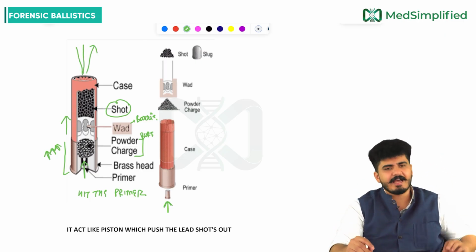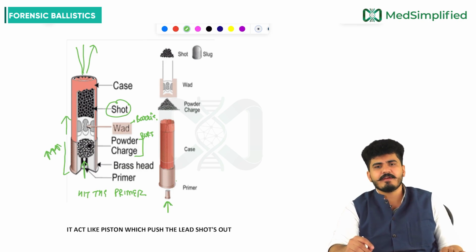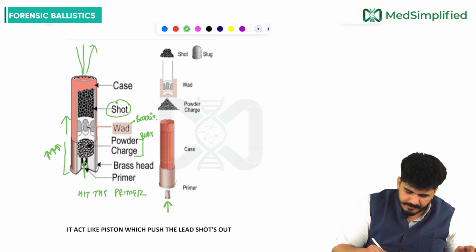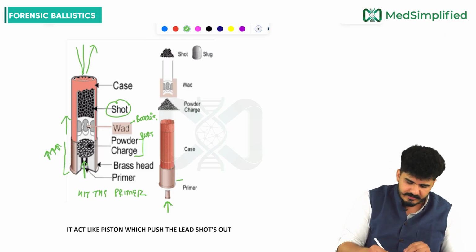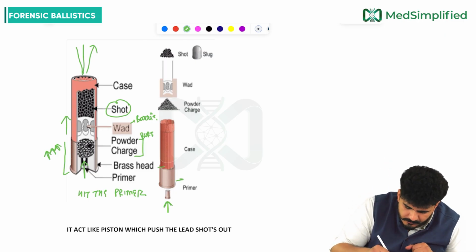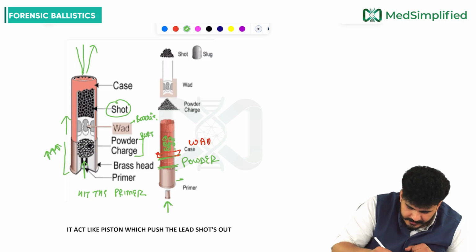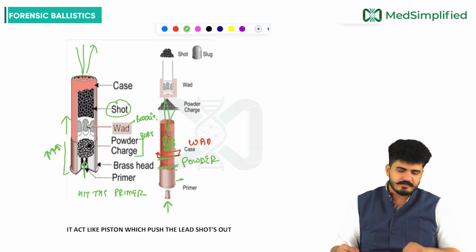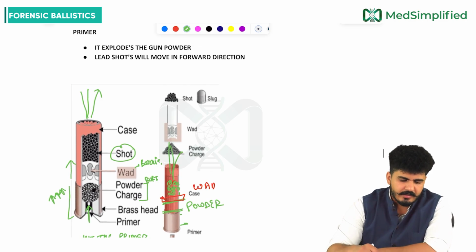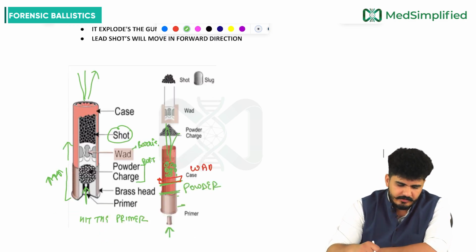So what parts are we having right here, sir? First is the primer. The primer got hit. Then there is powder in this area. You can see the powder. Then after the powder, there is a barrier, the wad. Then after the wad, there are the pellets like this. They got fired and then they spread. So this is what a shotgun cartridge looks like.